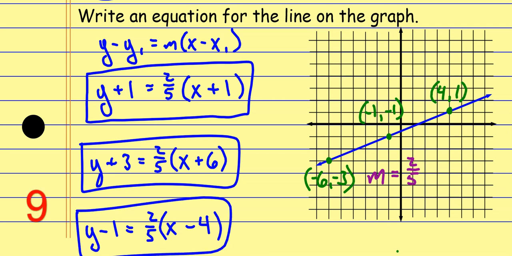So keep in mind that there are multiple answers. Notice the slope has to be the same no matter what, okay? If it's representing this line, it has to have a slope of 2/5. But depending on which point I choose will change the equation, all right? And that's a good thing because, again, it makes the equations really easy to write because there's lots of different ways that I can come up with the ordered pair that's on the line, okay?